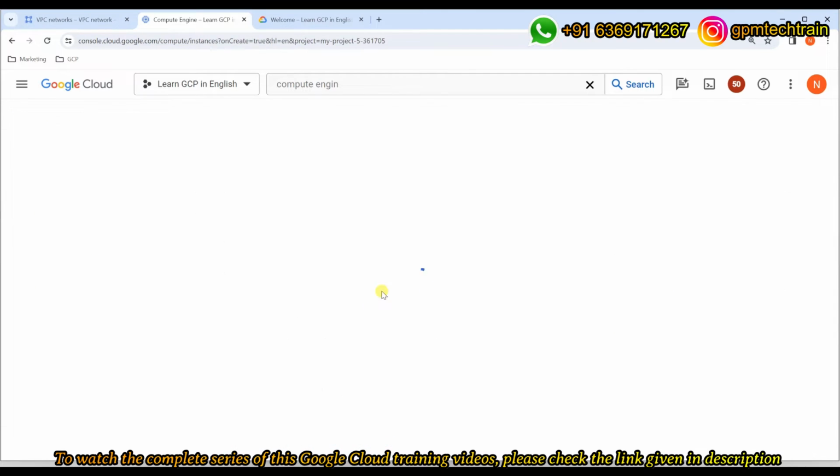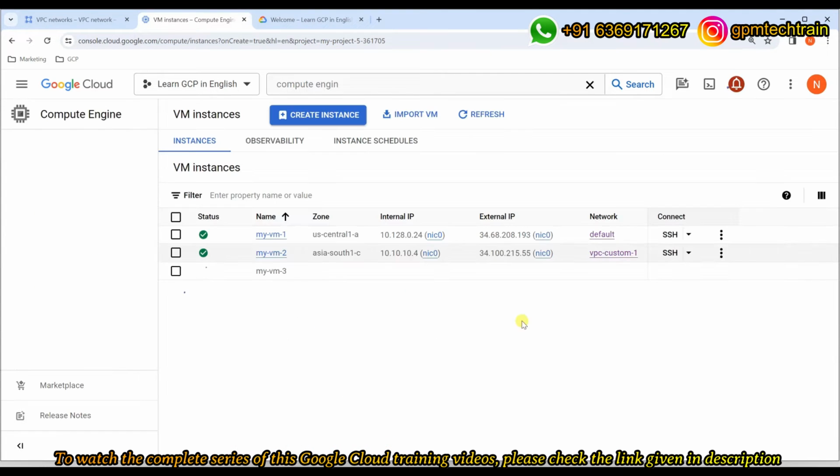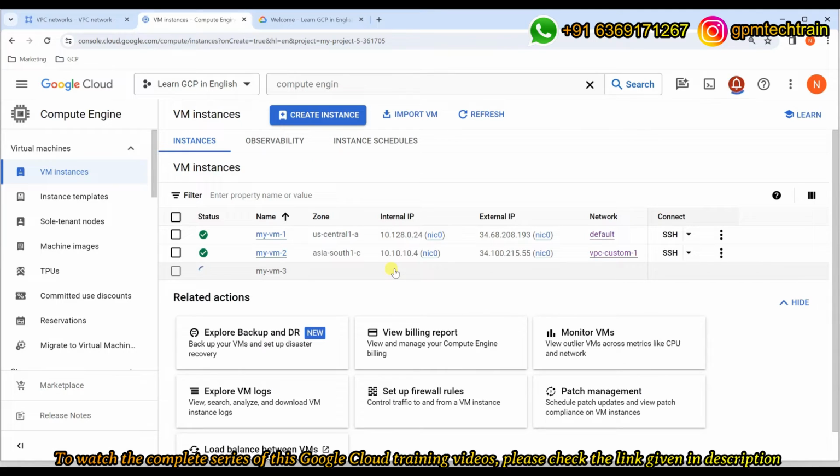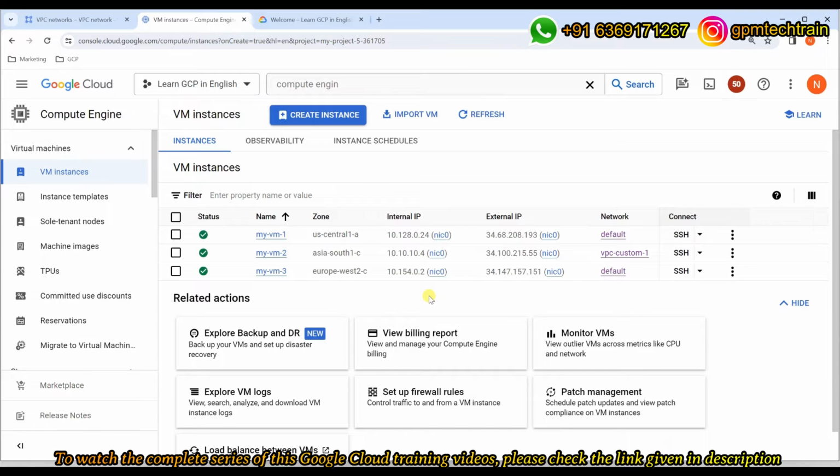Just create. As it's already part of default, it would get an IP from the default subnet. Let's check whether the selected machine type is available in this region. If not, again, it will throw an error. Wait a few more seconds. All right, now it's created, right? So this is what I was thinking of showing you.